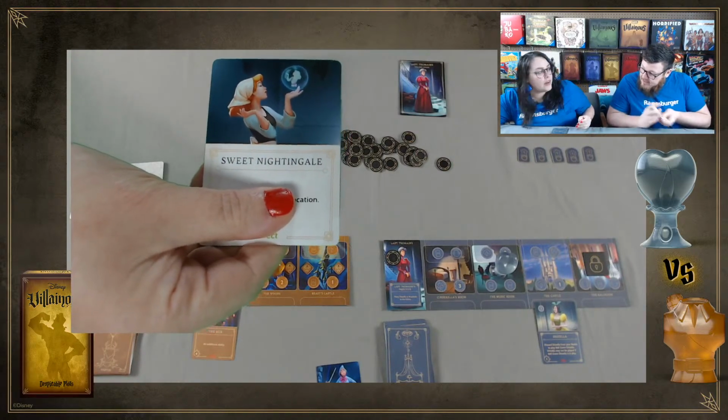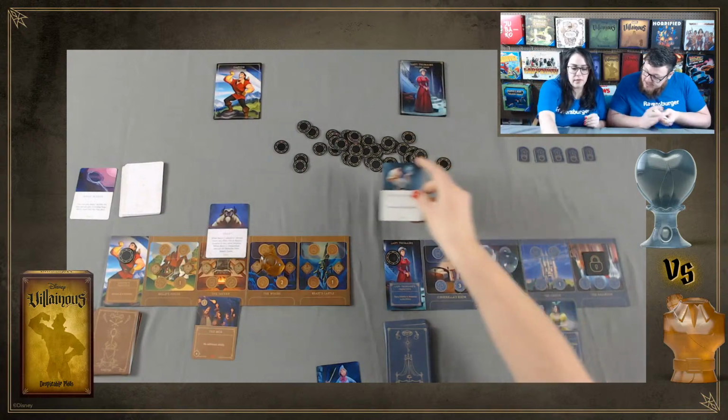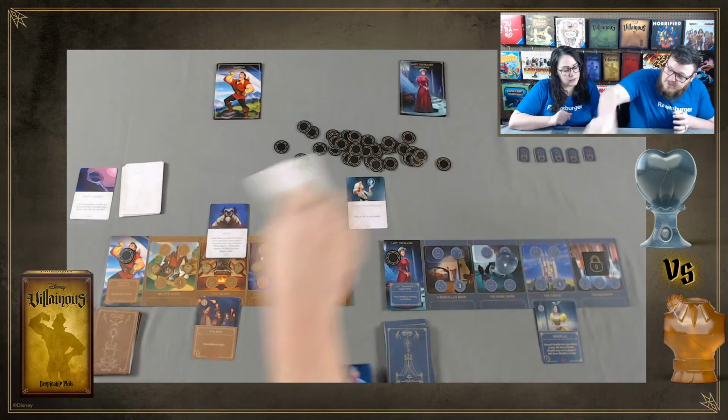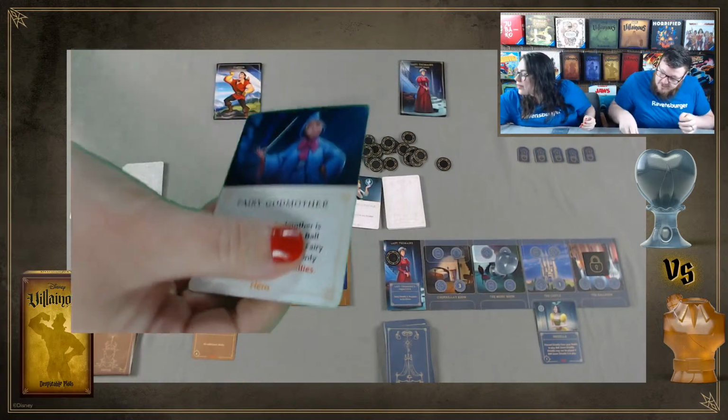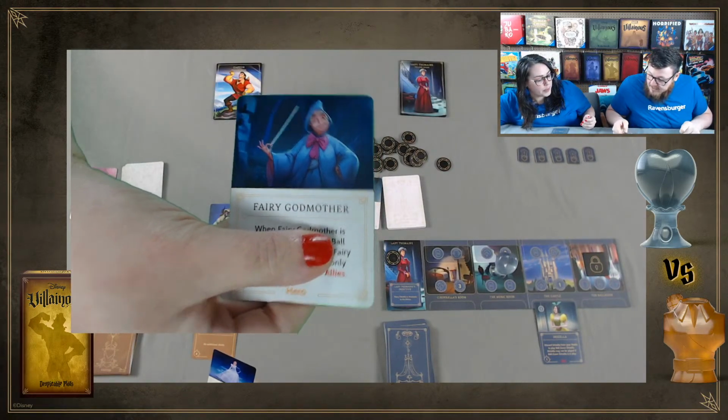That is one of the Fate cards. Yep. And then Fairy Godmother. When Fairy Godmother is played, find and play Ballgown Cinderella. While Fairy Godmother is in play... Yep, blah, blah, blah. Okay. So, and then there's my, well, not my Fairy Godmother, Cinderella's Fairy Godmother. Super cool.